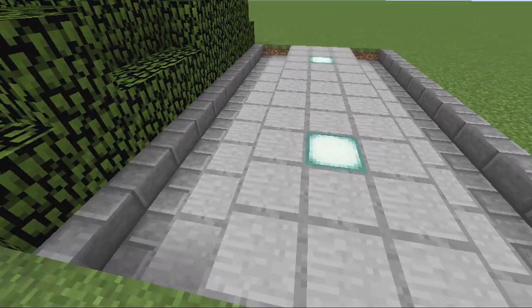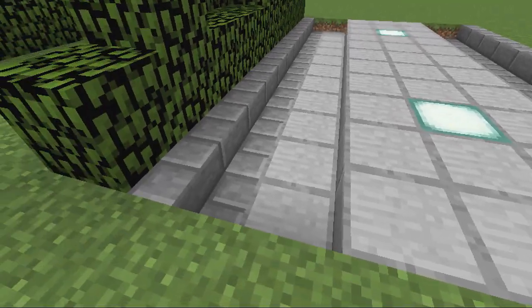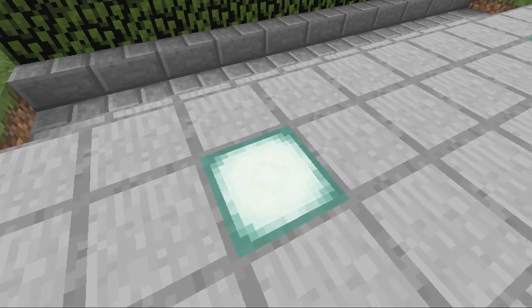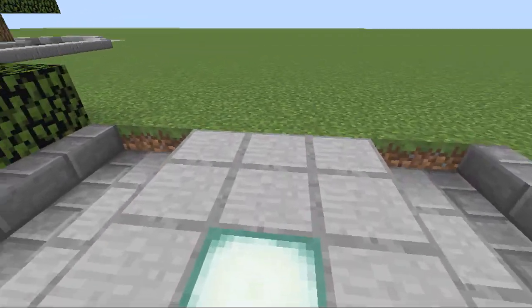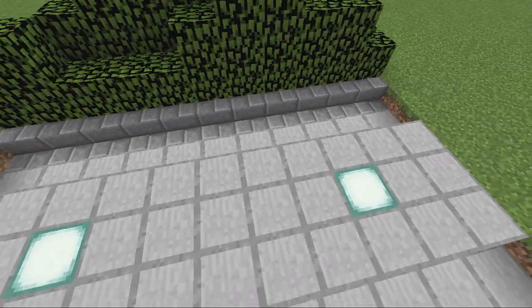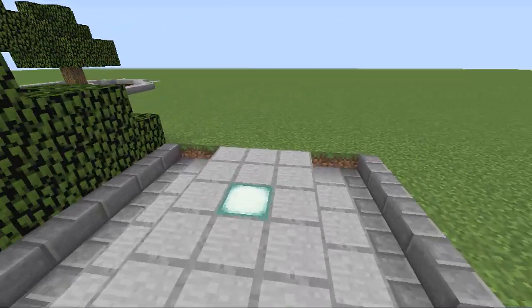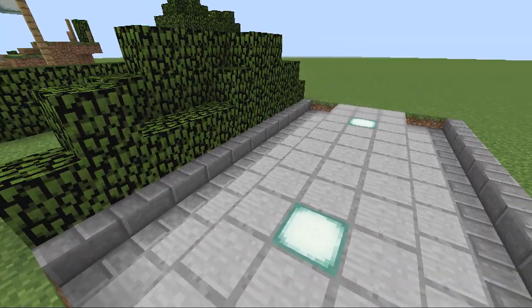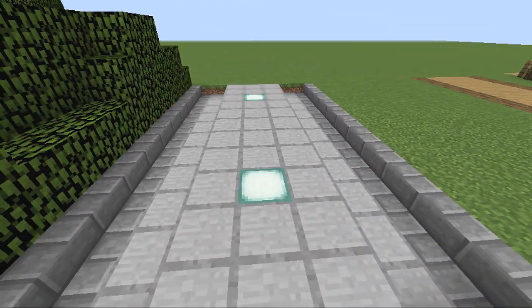So here's a very basic pattern. I'm utilizing some depth by adding in the stone brick on the sides, but then I am adding in the sea lanterns as light in the path. Just doing every 5 blocks, put in a sea lantern. This is a pattern that you could continue on forever, and this is still going to look pretty nice. We have the leaves on the side just as a little bit of a border. This is going to work.